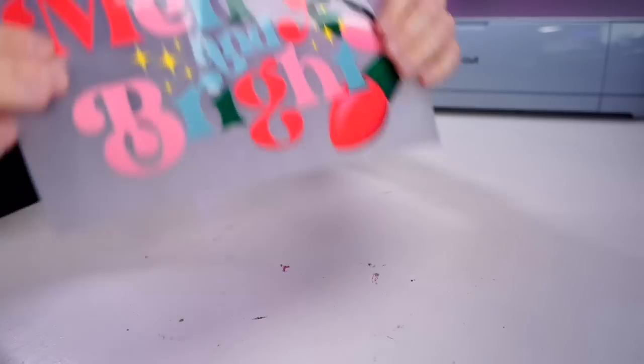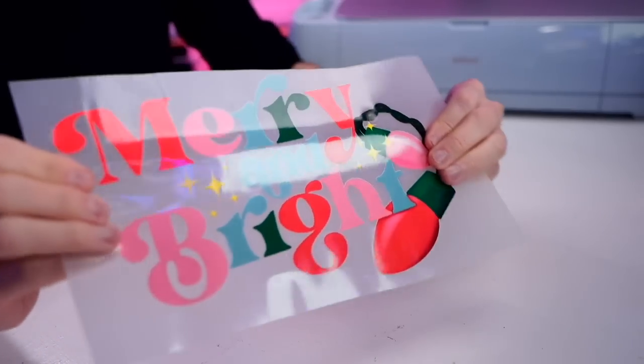This stuff is truly a game changer in the best way possible. This is actually what came inside of my Craftmas ultimate mega mystery box — this little sampler, this little design that I designed. The fact that you can actually have them print out a DTF transfer with white ink means you can apply this to any color garment and still have white as part of your design. It's so mind blowing, and it makes me love this stuff way more than sublimation.